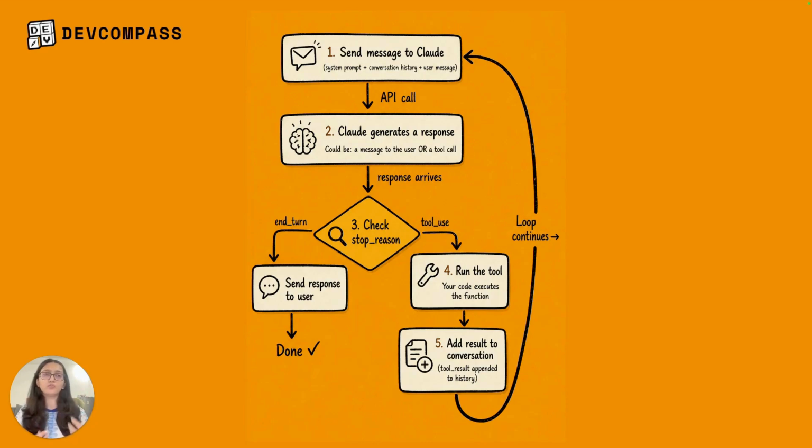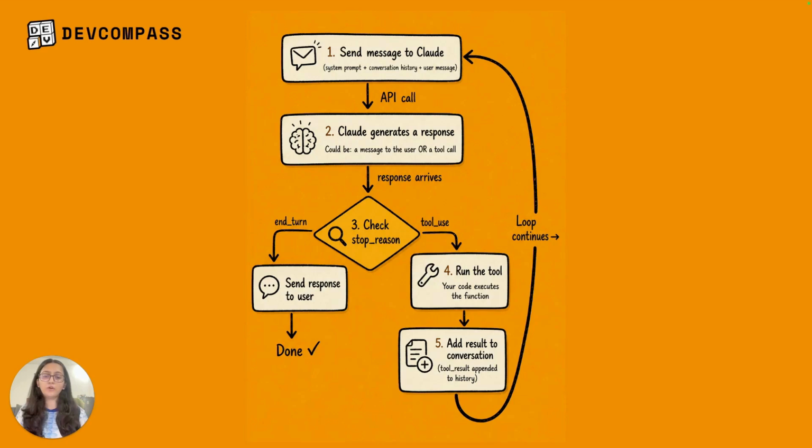Now you have like a tool response message. So again, there will be a message to Claude. Probably it has, let's say, an example of the same customer support agent. It has probably asked order ID, and you give that message. Again, there would be an API call. Claude will generate a message until the diamond diagram and like that step reaches a point where it is an end turn and there is no tool to call. It would continue doing this.